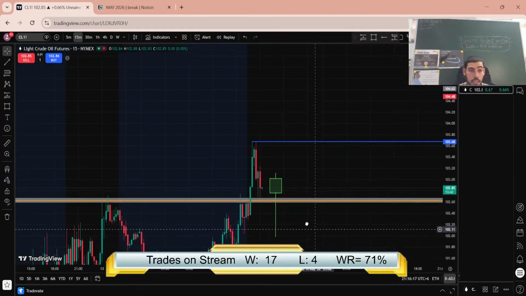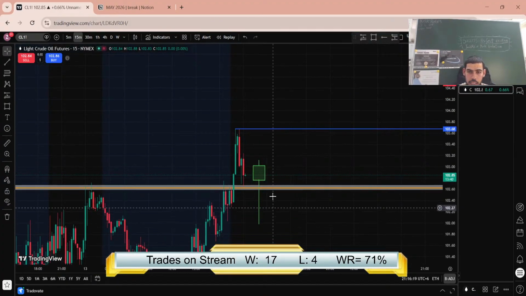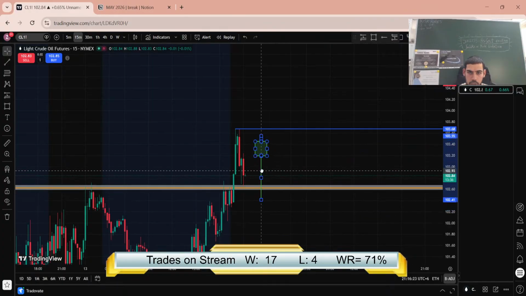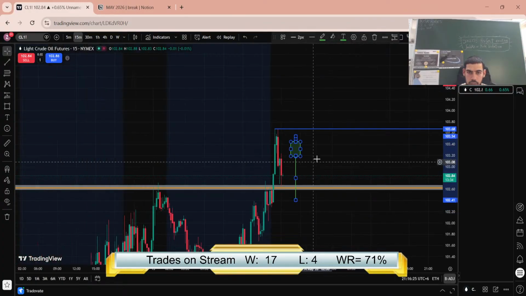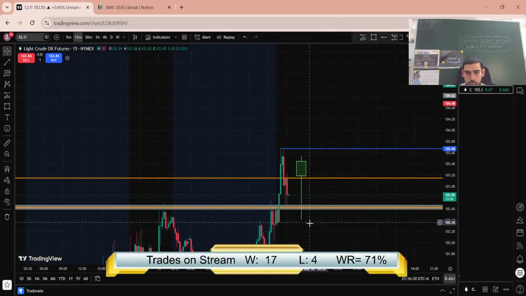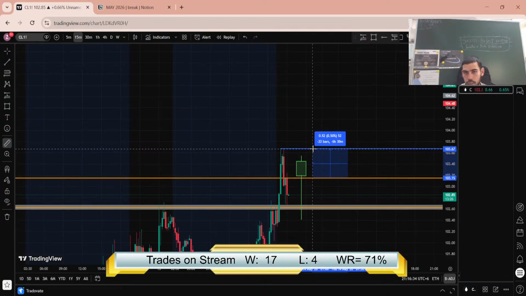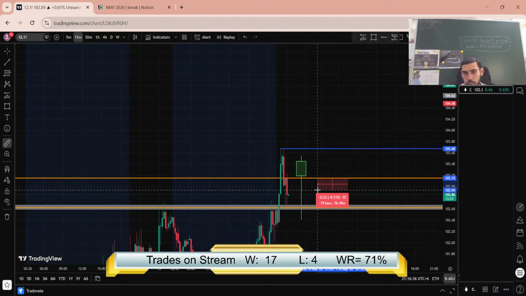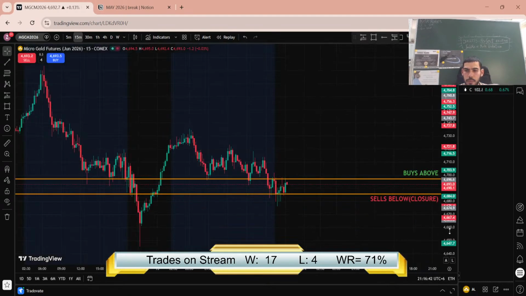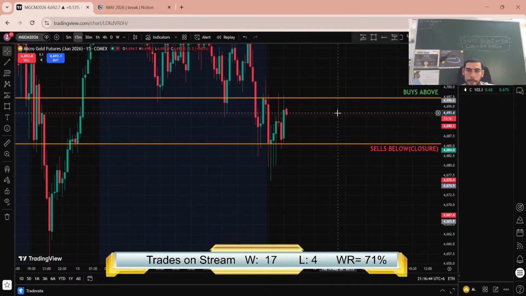So now, if on oil this candle can close bullish like this above this range right here, something like this. Yep, if this candle can close above this range, let's check. Yep, about 50 pips something. Yeah, stop loss below the candle low would be not bad. Not perfect, but not bad.